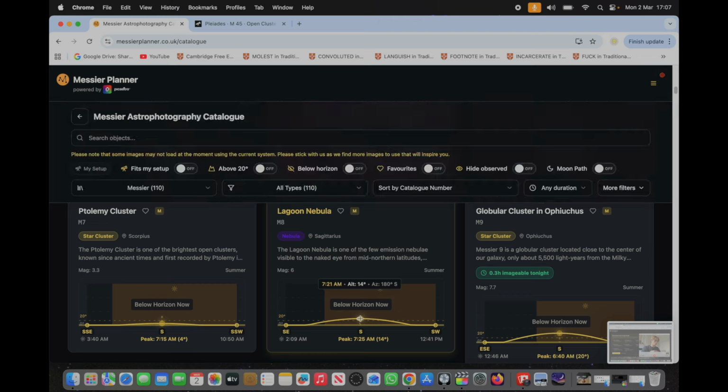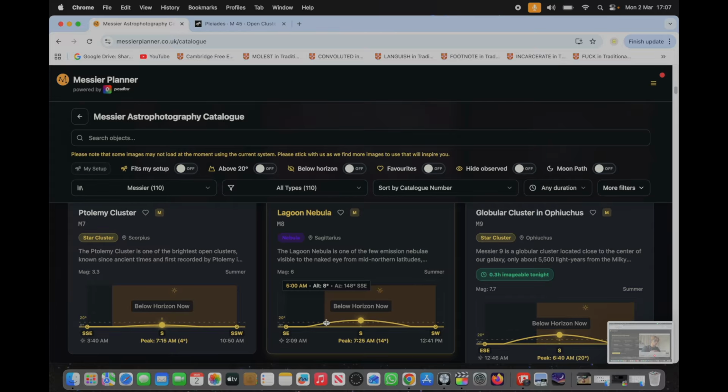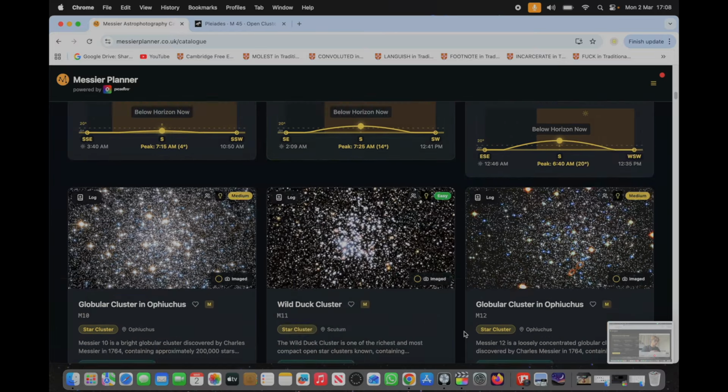And you see, the Lagoon Nebula only starts to rise above the horizon at around 4 a.m. By the time it's dawn anyway, so you have no chance of photographing Lagoon Nebula tonight.